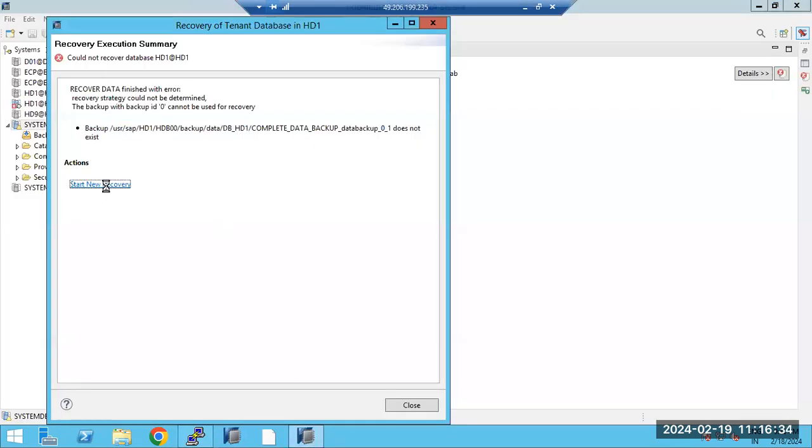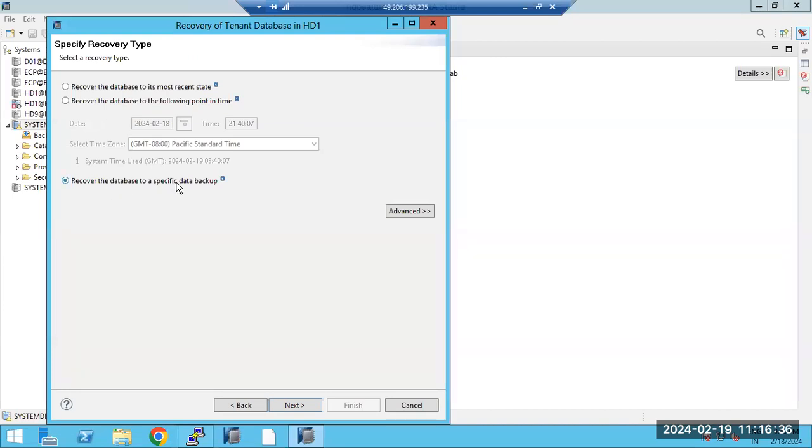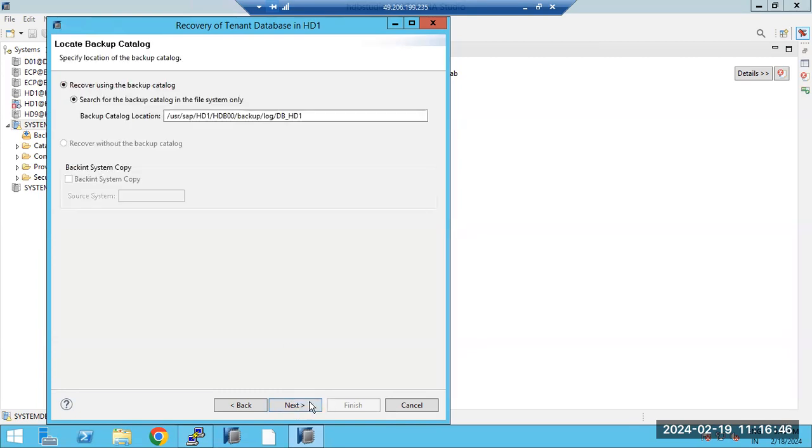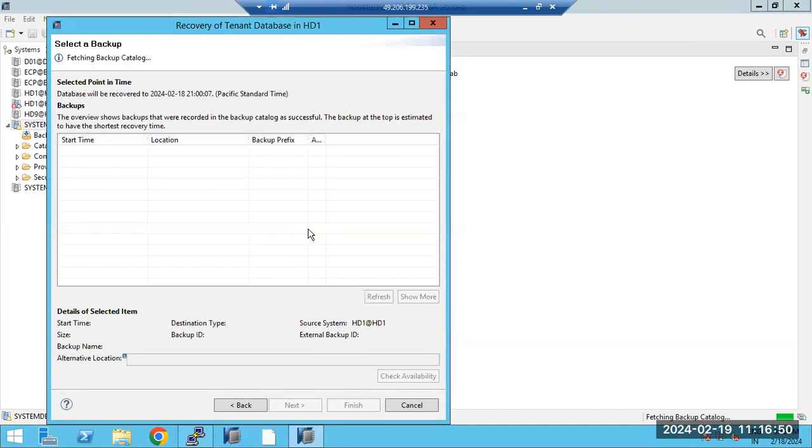Up to a particular timestamp or a specific database backup, we cannot recover it. So you can use point-in-time recovery. Let's see. I want to recover the database up to 9 o'clock, the last 10 minutes back. Then it will check the last successful backup and log backups, then perform the recovery. But here the backups are gone. I don't think it will recover it, but let's see.